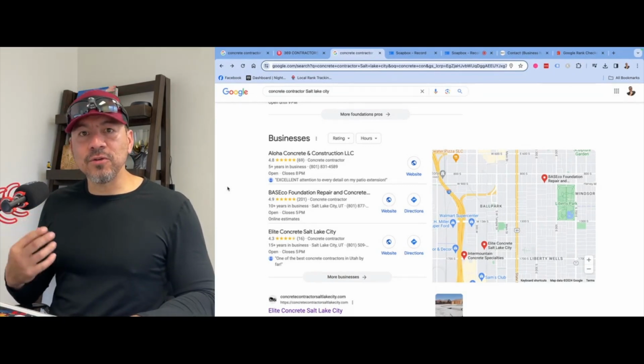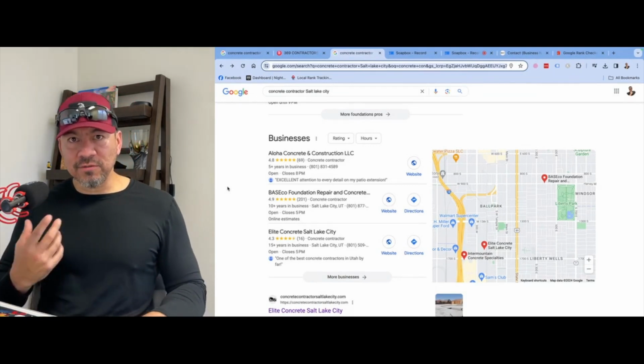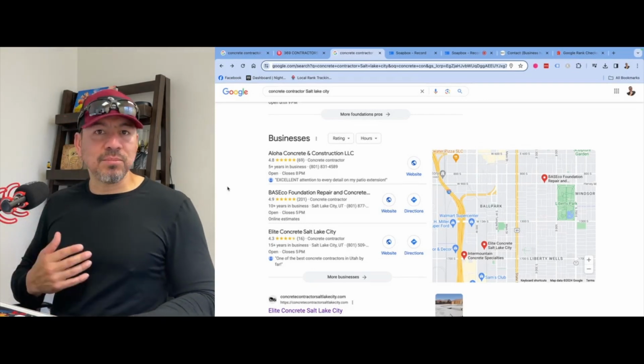The next thing you need to do is go out there and go get yourself a website. Go to GoDaddy, Bluehost, doesn't matter. Most people just go to GoDaddy because the first thing that pops into their mind is GoDaddy. Just go to GoDaddy, purchase your domain name, purchase WordPress hosting. I recommend always WordPress hosting, and then start structuring your website based on the searches we just showed you, right? And I'm going to show you guys my template that I use. Again, all this stuff will be in the description below in my video, right?